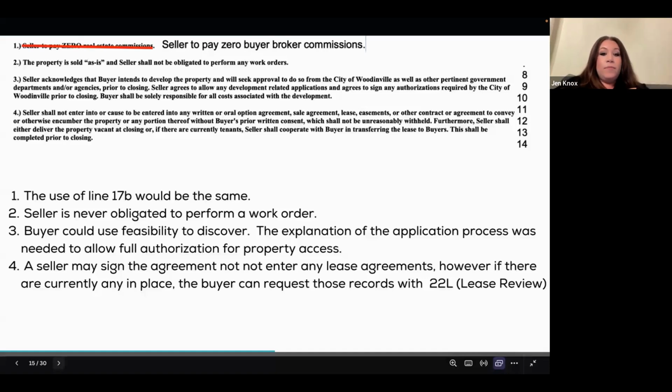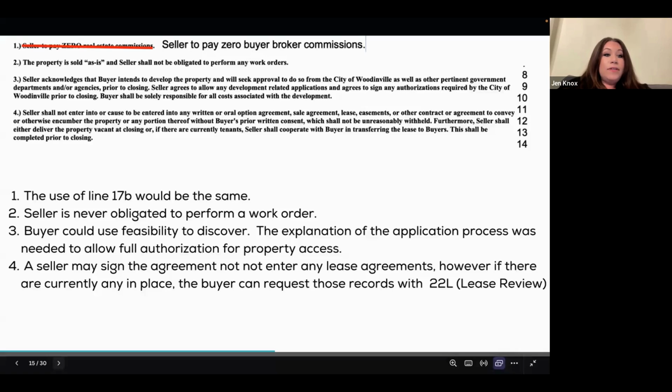Well, if we think about the forms that we have available to us, this could have been explained pretty well with the feasibility form. That process is already laid out with the feasibility form itself. And there are optional spaces to write in about the application process. This could have been something that we could have brought in another form for without having to completely draft this. But it is also possible that with access to the property and the application process, we may have needed to still have something in there allowing that application process to take place and move forward.